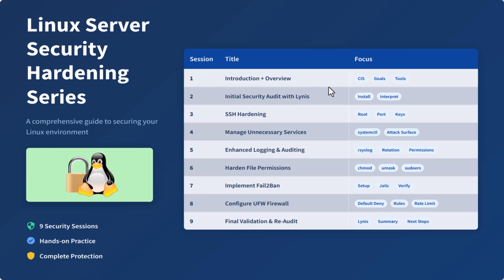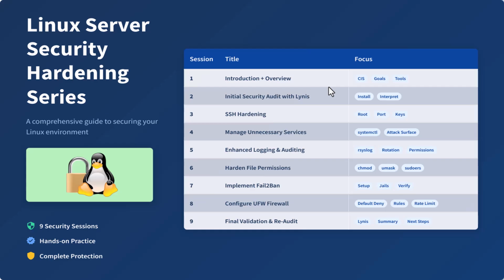And in session 6, we will have hardened file permissions. We move deeper into the file system. We will lock down /etc/ssh, /etc/sudoers.d, /boot/grub, and cron directories. Set a strict default umask and make sure only root can touch sensitive configs. This stage builds the foundation for integrity and compliance. Because automation pipelines often run as specific service accounts, and we want to guarantee those accounts can't accidentally weaken the system.